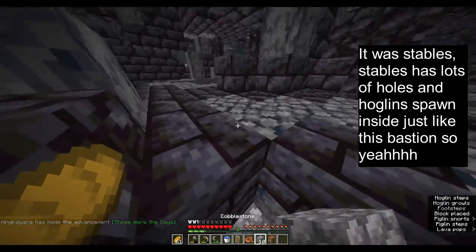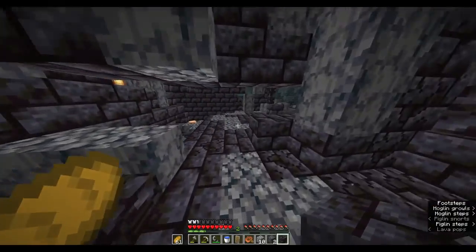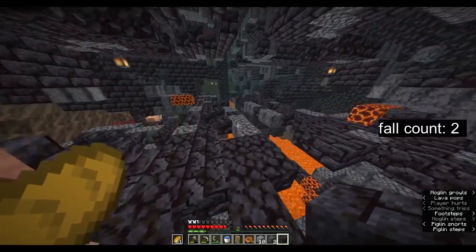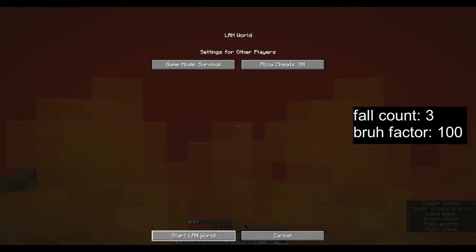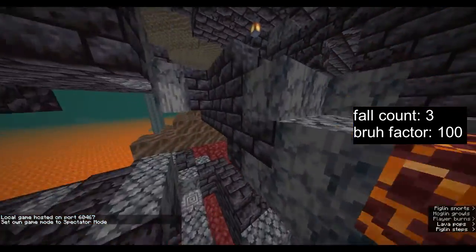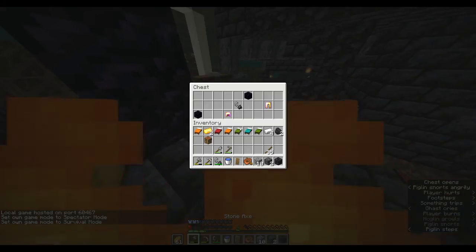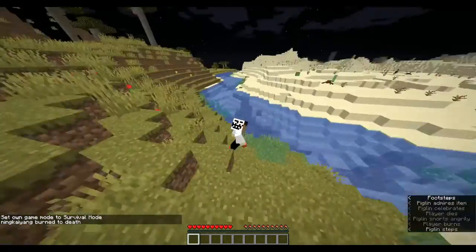I fall and I'm like, oh, that's fine. Okay, I just block back up. And then I'm like, okay, where's the gold blocks on this bastion? I forgot. And then they're on the side. And there's just a random hole there, and I just fall before I find any of the gold blocks. And then I'm like, I just want to see what this would have been. And it wasn't really that good, but anyways, yeah, I just died there.